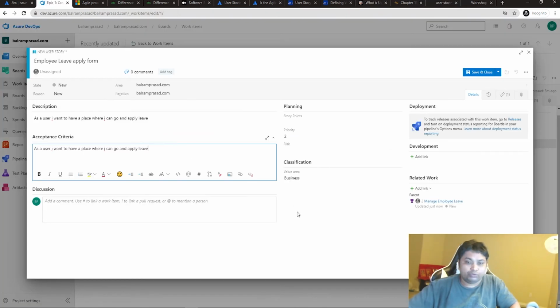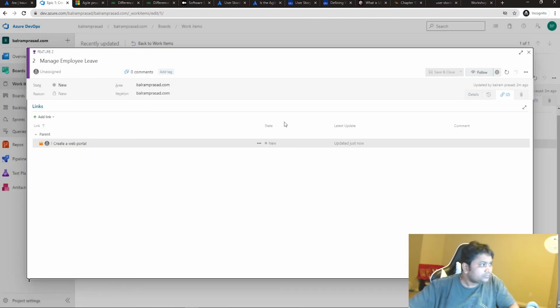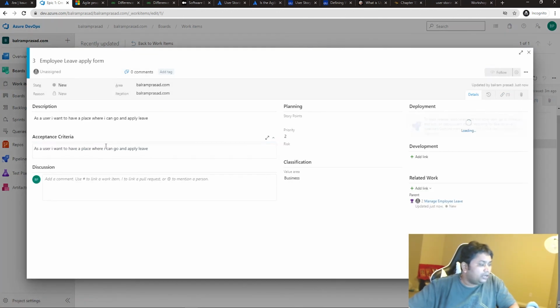And this is how we manage the requirement, what we are going to build, and what we are going to work on today or tomorrow, this sprint and next sprint, and how many sprints it is going to take to deliver that feature or that epic. That is how we manage with this. So if you go and see this, I created one user story.